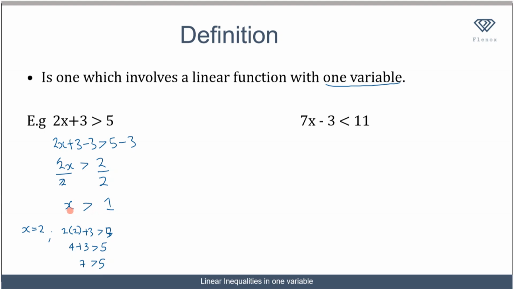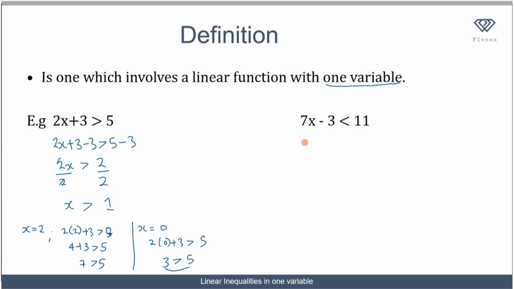But now let's look at a number that is less than 1. A number that is less than 1 is 0. So let's assume, for instance, that x is equal to 0. I will substitute it in the inequality here. So we have 2 into bracket 0 plus 3 is greater than 5, and we're left with 3 is greater than 5. We can see that this is nonsensical because 3 is not greater than 5. So what this inequality means is that for all values for which x is greater than 1, this inequality will be satisfied. So let's try to solve this second example over here.